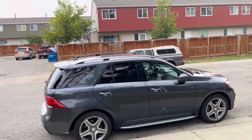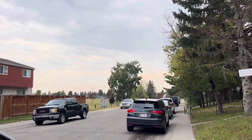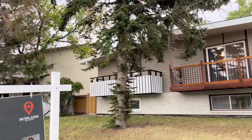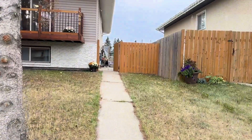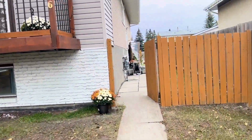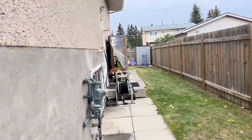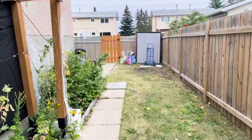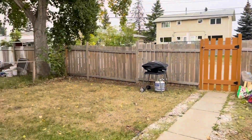Hi everybody, I am showing you a house in the southeast quadrant. You can see there is a playground and that is the school. This is a semi-detached house and it's bi-level, totally renovated. This is a perfect, amazing property for investment — listed really below price, I think, so that they can get a lot of offers.